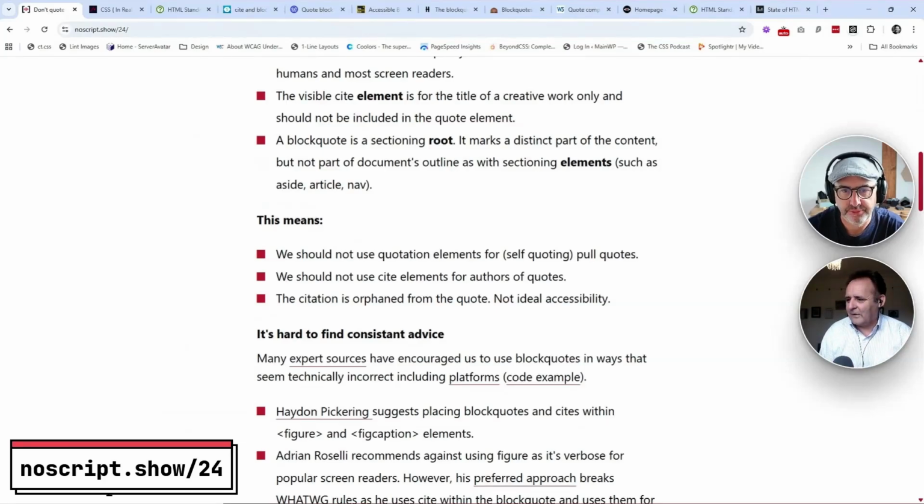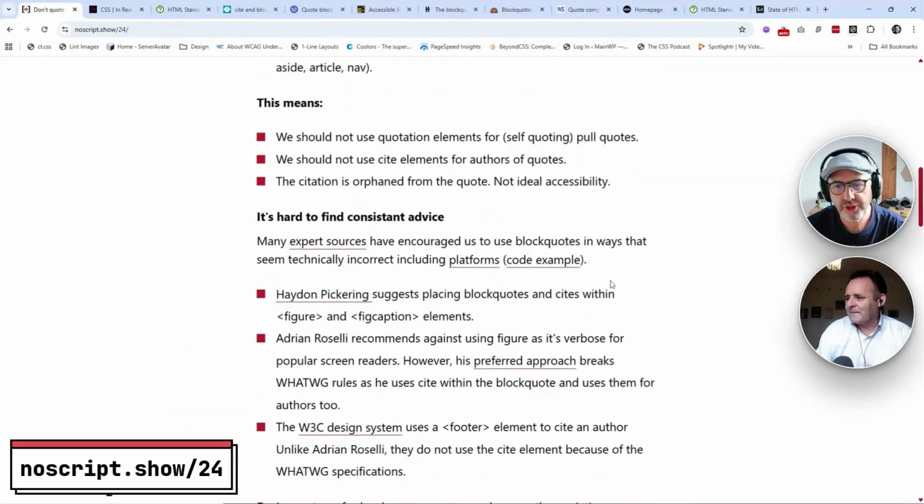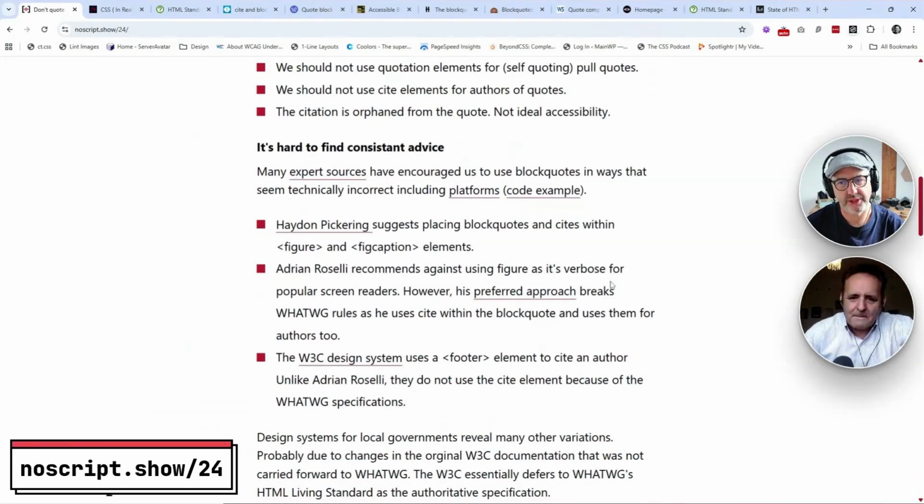So I think that's a similar thing happening. But really, that's what we're encouraged to do if we go with what WHATWG says. Have you managed to memorize that in your head now, such that if you were just writing out HTML and trying to deploy citations, block quotes, and so on, you've got that cascade of things figured out, or would you have to go back and ask which example it fits into? Well, I think I've got it sorted out now.